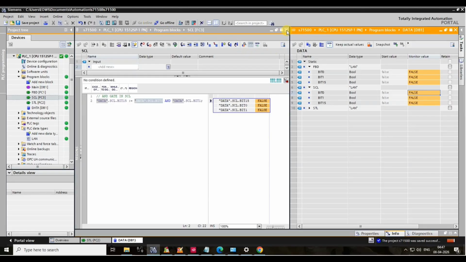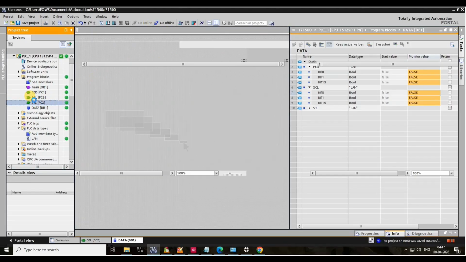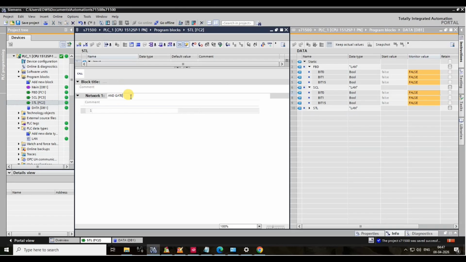Let's move to the STL part. AND gate in STL.